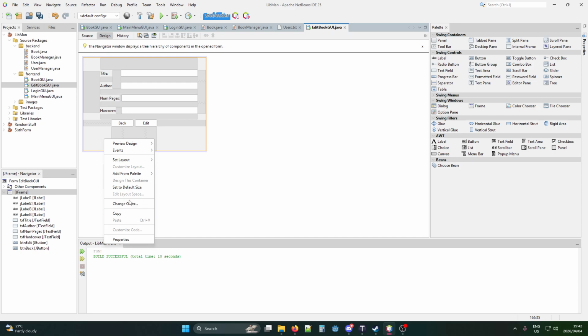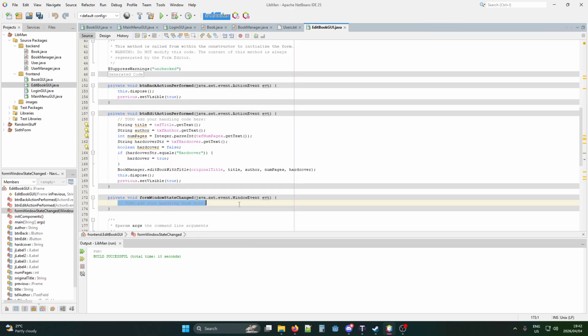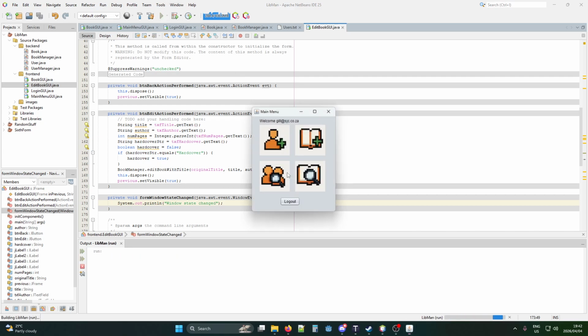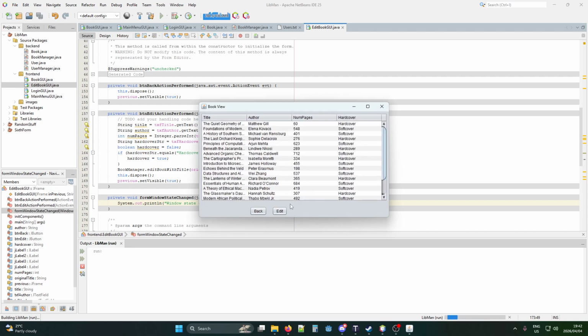Okay, you know what, let's add one, just print it out. See what happens over here. I suspect this is going to pop up when it's created, in which case it won't be useful.